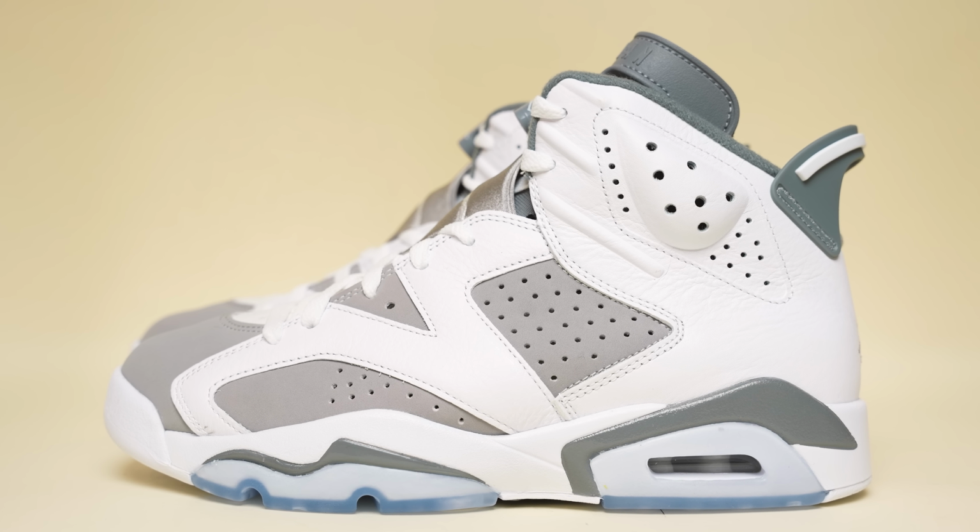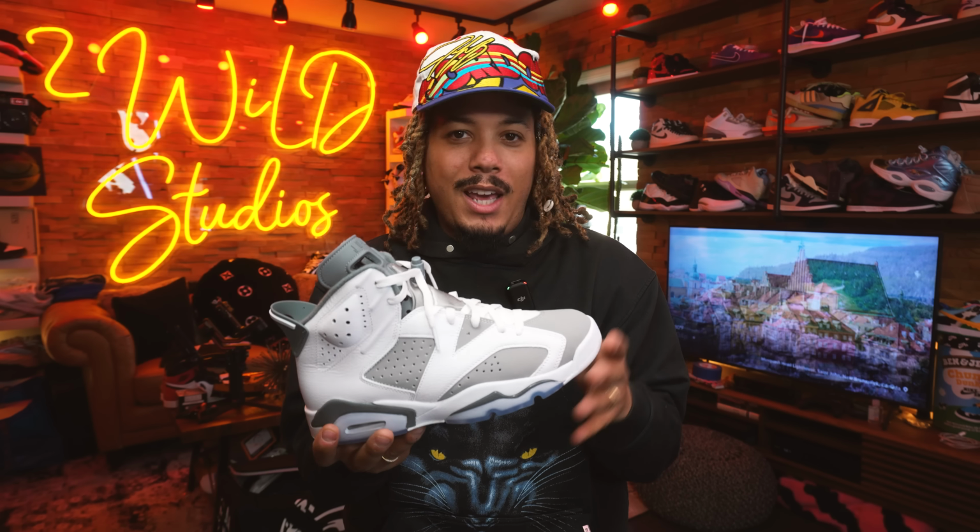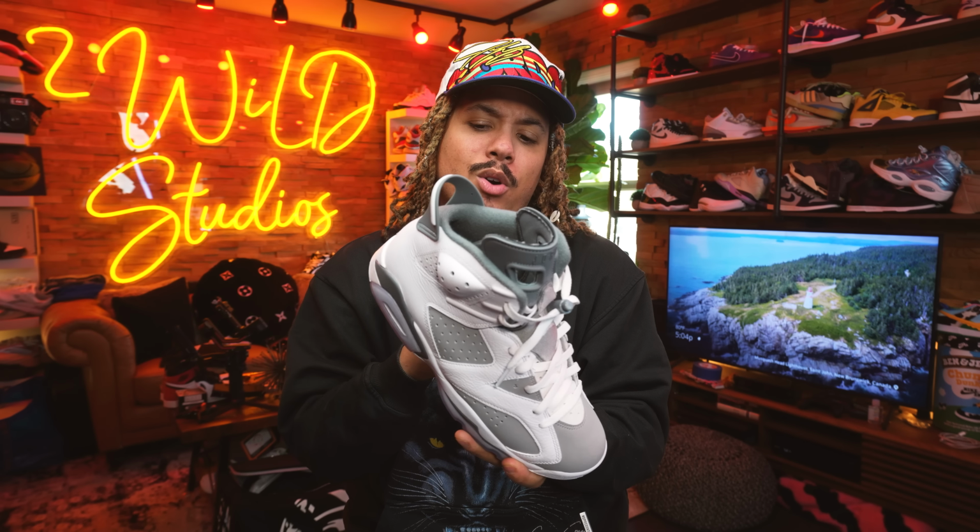However, the 6 is a very special shoe to my heart, as well as Jordan's, because it was made in 1991 when I was born, but it was also when Jordan won his first championship. So the 6 definitely started the line of the dynasty for the Bulls and for Jordan and his nostalgic, greatest of all time career. With that said, I do think these should do fairly well. 6s are kind of iffy at times, but I think these will sell out more than they will sit. I don't see these sitting for a very long time.